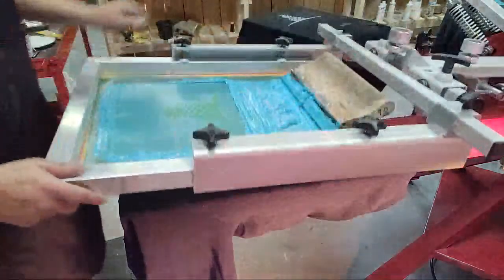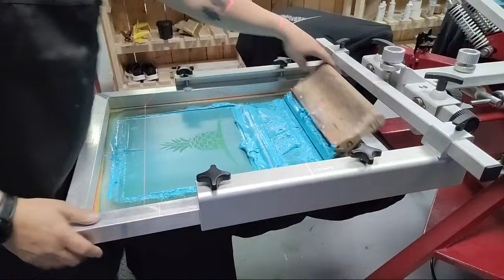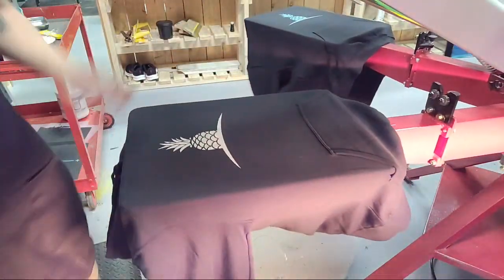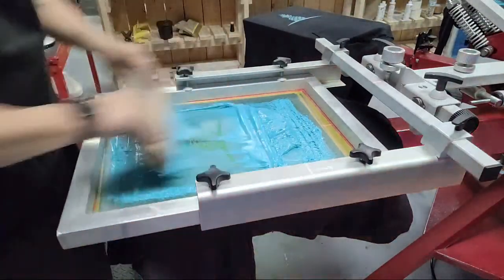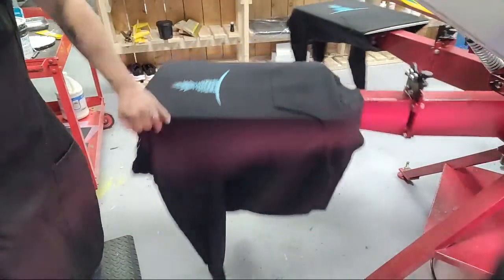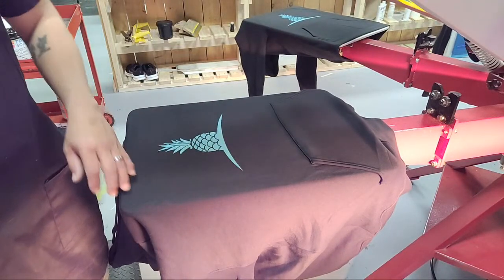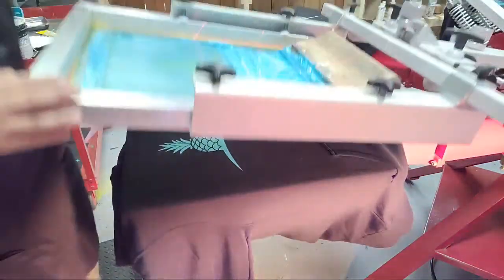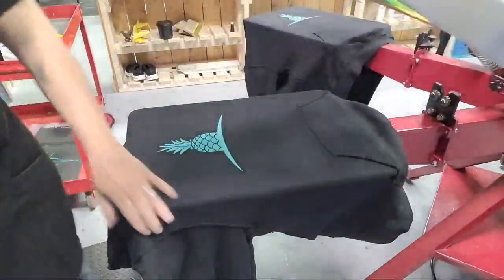Even with these hoodies, the thing about them is there's so much fiber. So what I usually do is go back and heat press them, because when you heat press it, it takes away any of those fibers that are standing up or coming through the print. Another thing I like to do is flash it like this. And then when I bring it back out, since I don't have a flattening screen, I'm just going to take this and run it over it one time.